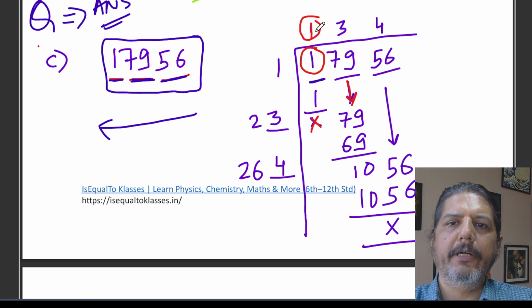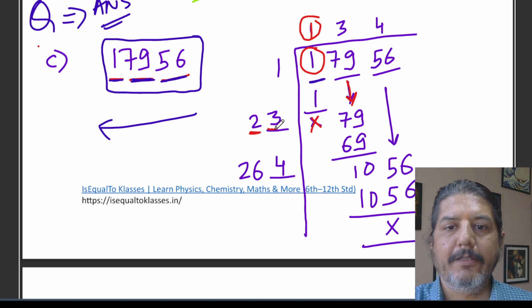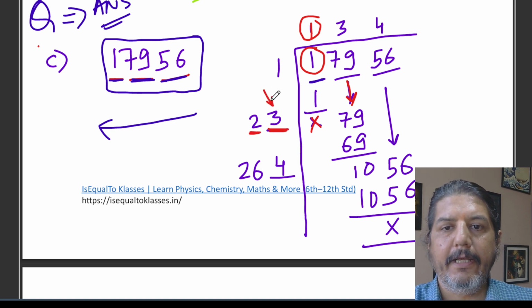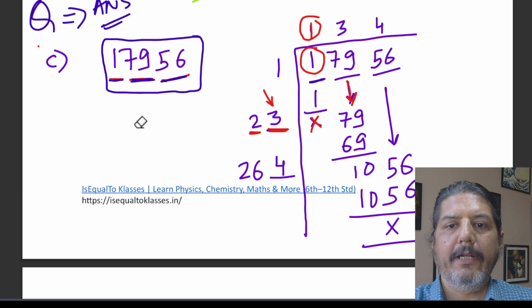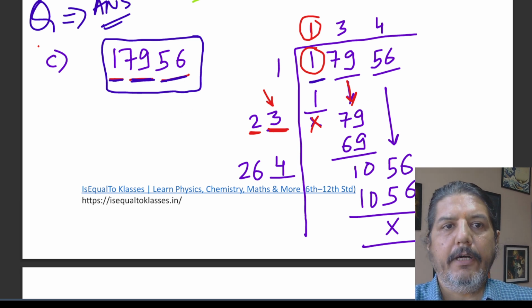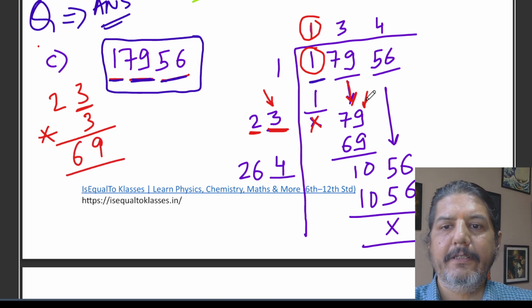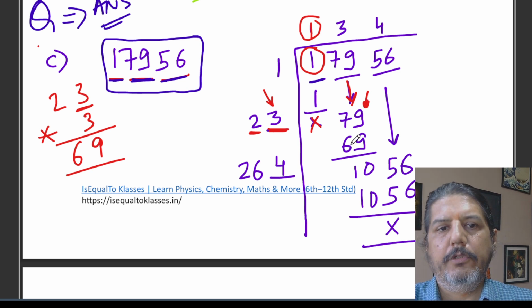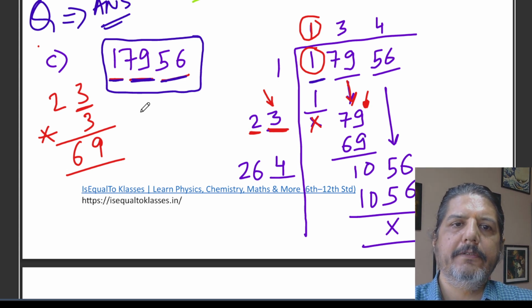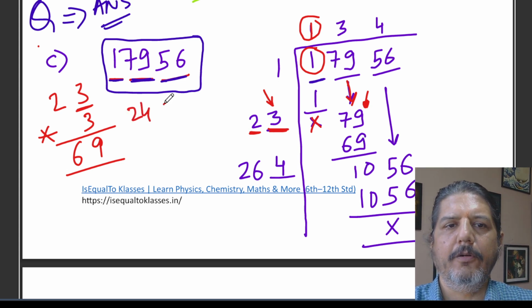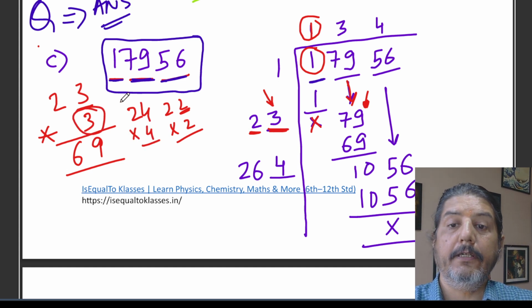I multiply the quotient by 2. So 1 two is 2. Then there's a blank space here. I have to find a number like this so that whatever number you put here has to be multiplied by the same number so that the answer is either less than or equal to this number. So the number which I get is 69. You try some other number, 4 would make it greater, so 3 is the correct number.